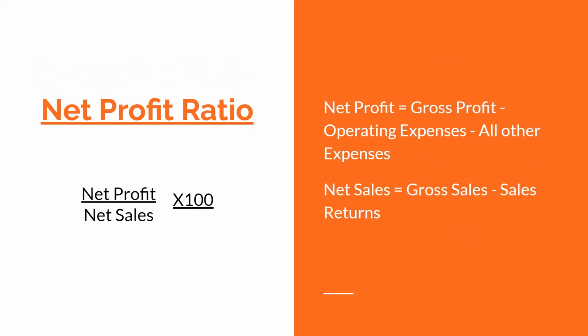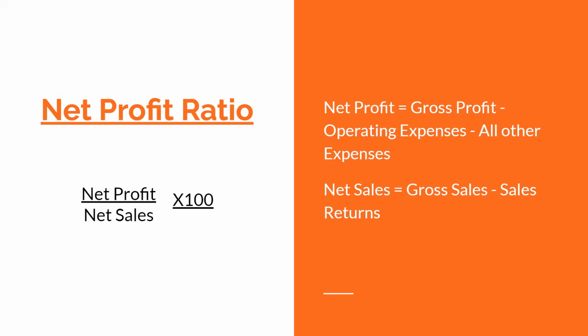Simple. And the next one is a little bit more advanced and more accurate version, where you get the net profit. Here we are reducing all the expenses that we have from our gross profit, or rather you can say from net sales, if we also reduce cost of goods sold, because under gross profit we have already reduced the cost of goods sold. So we reduce operating expenses and all other expenses that we have. So every expense is reduced and we arrive at net profit.